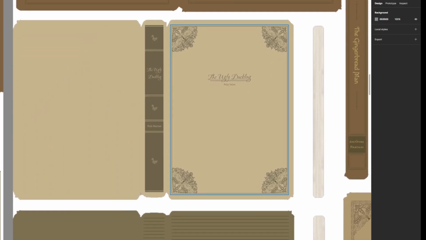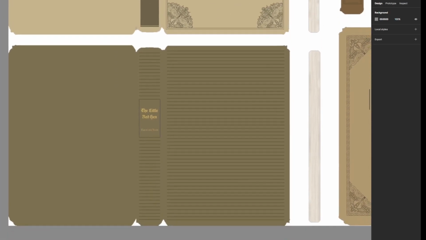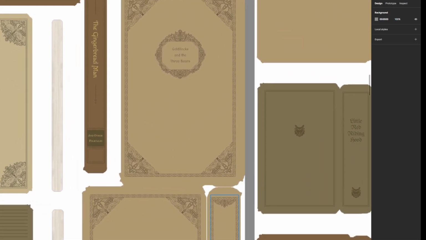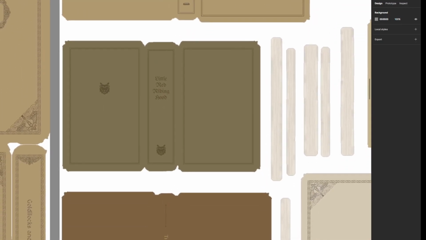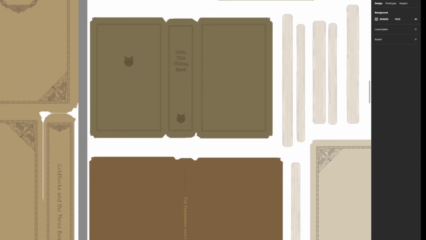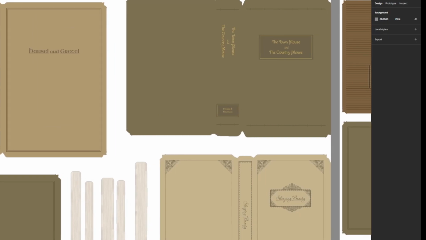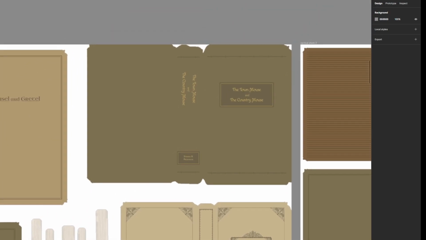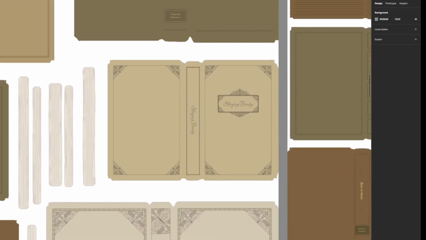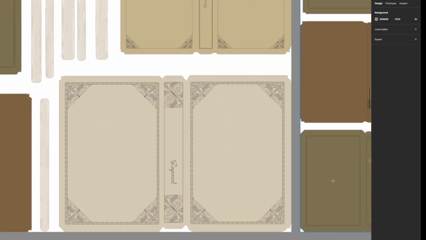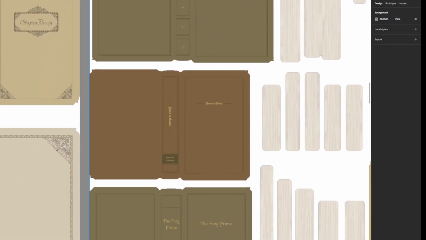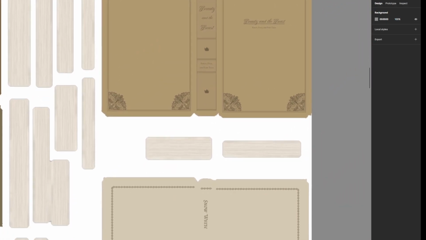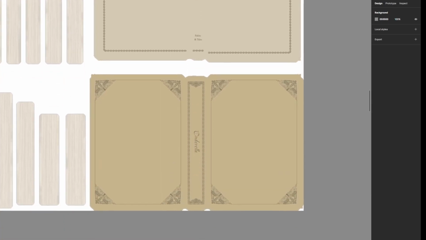We have the ugly duckling with these cute little duck icons, the little red hen, and Goldilocks and the 3 bears. On the last 2 designs, we have Hansel and Gretel with this little bread icon, Little Red Riding Hood with the wolf icon, the fisherman and his wife, the town mouse and the country mouse, and I tried to create a little bit of a country fence detail on the book cover. Sleeping Beauty and Rapunzel, both with very intricate and delicate designs. Pinocchio, The Little Mermaid, Puss in Boots and the Frog Prince, and then Beauty and the Beast, Snow White, and Cinderella, giving the Beauty and the Beast and Cinderella some more intricate looking designs.